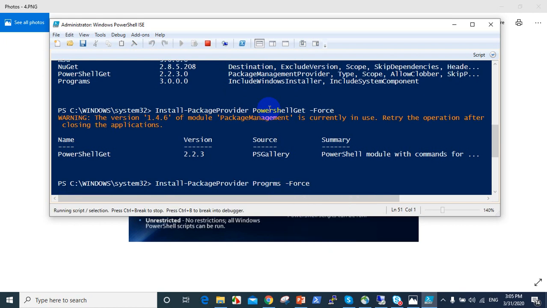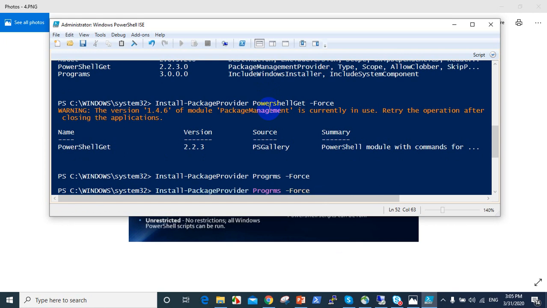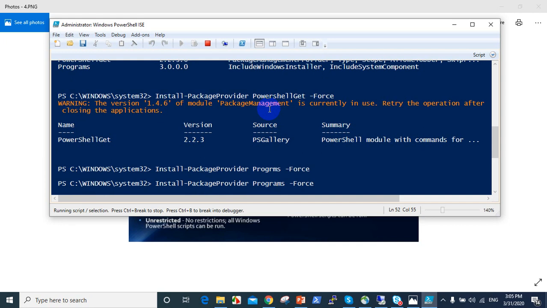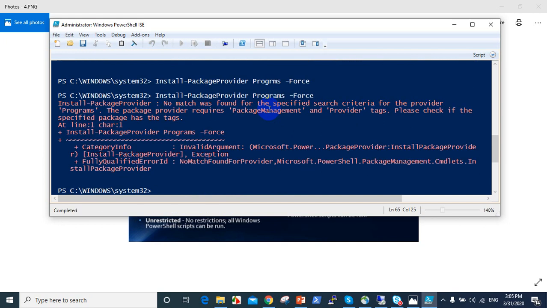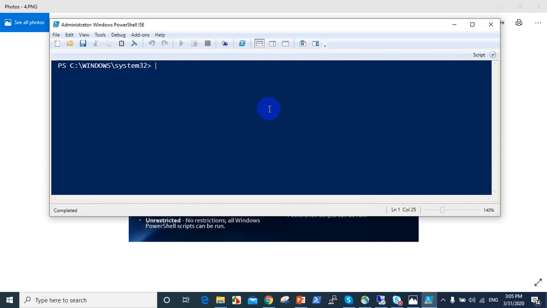Check this, Programs, sorry, spelling wrong, Control C. Programs is checking with the internet. -Force is one of the parameters, useful for forcefully installing, but it's also not working. So CLS, that is the main thing we have here.